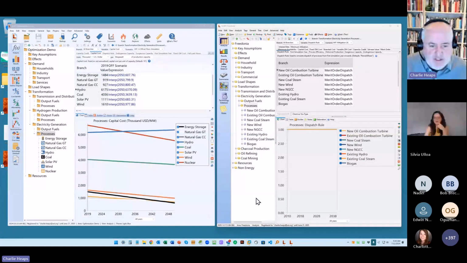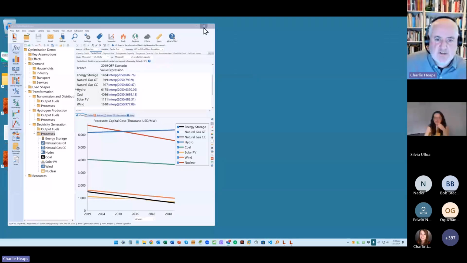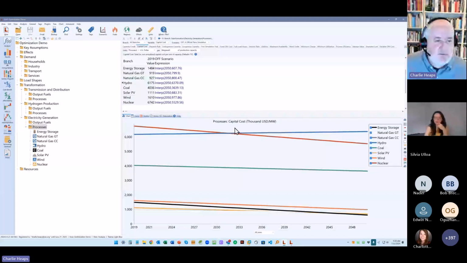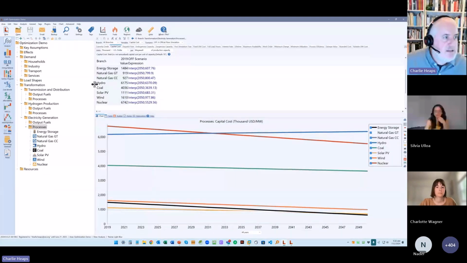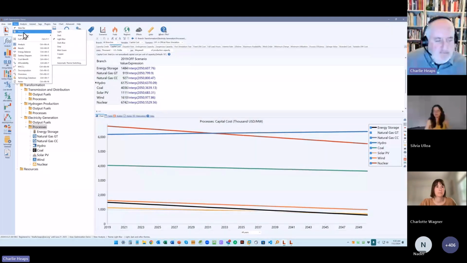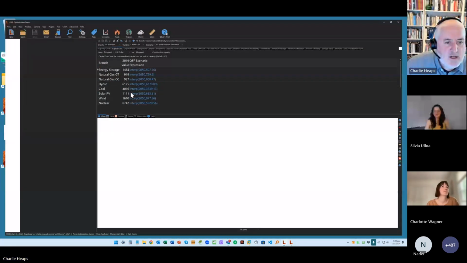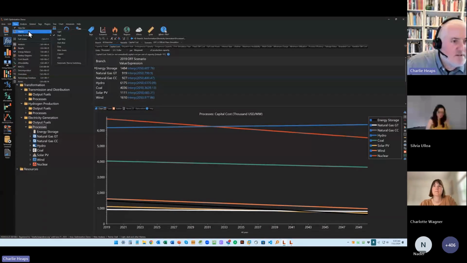So first of all, I'm running it here in a standard light blue mode, but we have introduced themes now, so you can very quickly have Leap running in different modes, and in particular, you can choose a dark mode if you want to. But there's a bunch of other themes that you can use as well. It's also more configurable. The toolbar, this is using a large toolbar. Some people might want to just have a very small, compact toolbar. When you're using the tree, you'll notice the tree looks more or less the same. We've got these new icons that help you identify the different fuels you're working on.